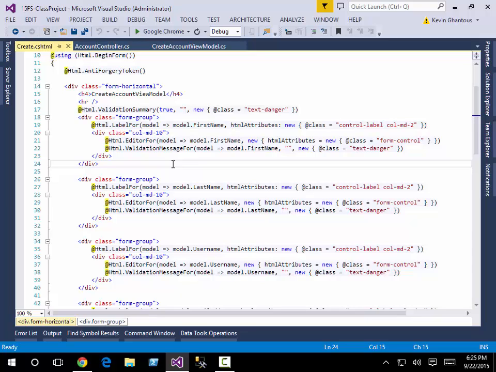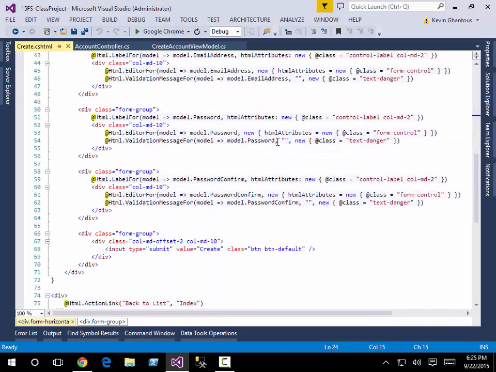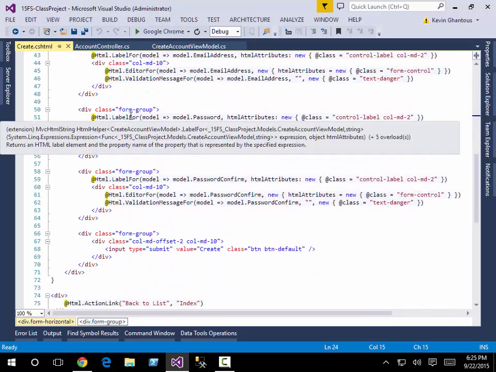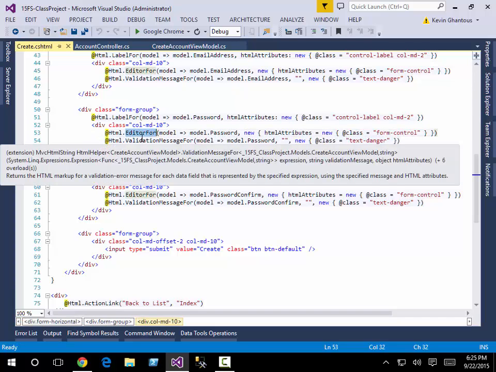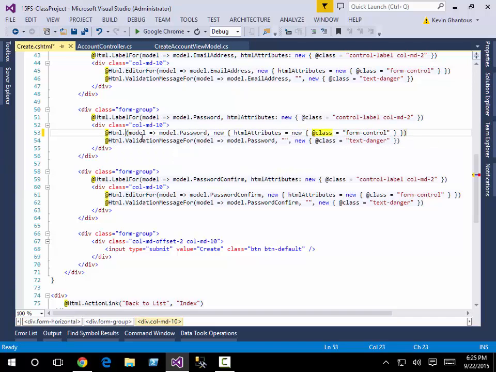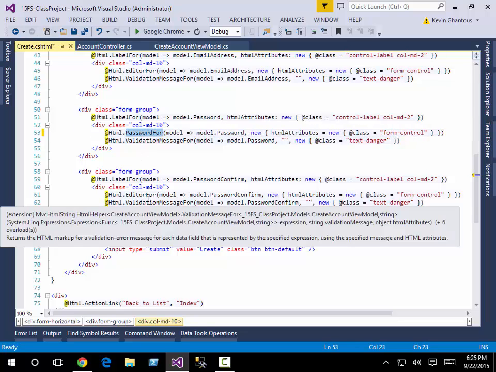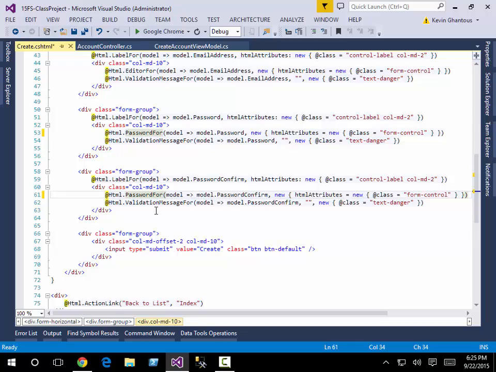So there's some niceties about using those editors. In this case, it works fine for us for first name, last name, username, and email. As we scroll further down, we get to password and password confirm. Not so smart. So here, we'll change EditorFor to PasswordFor, and we'll do the same with the one below it, because we want those to render out as password boxes.